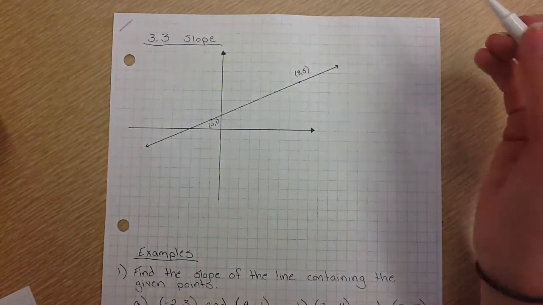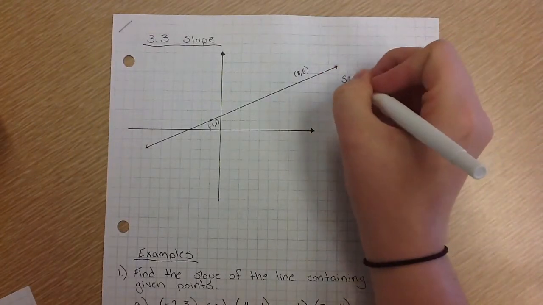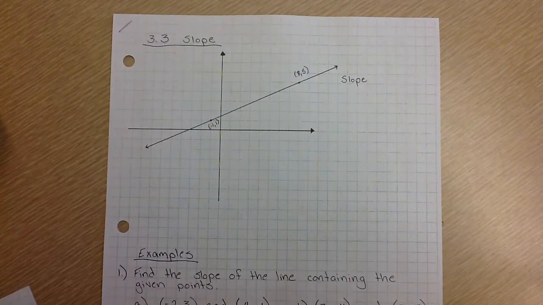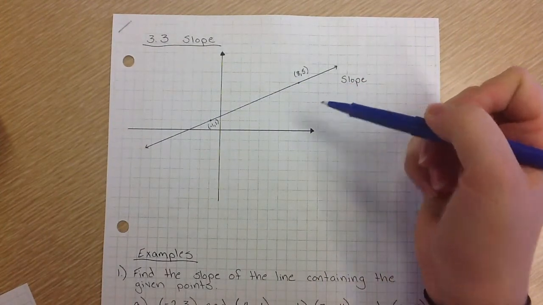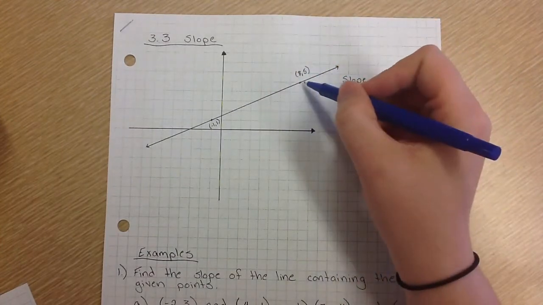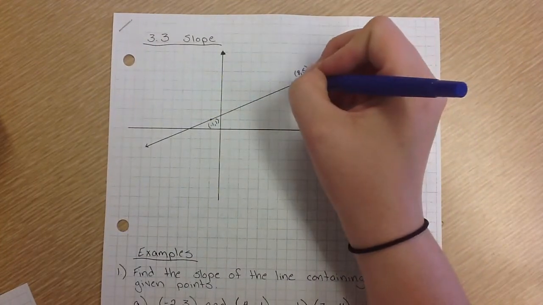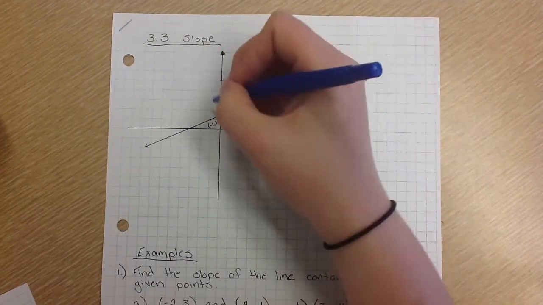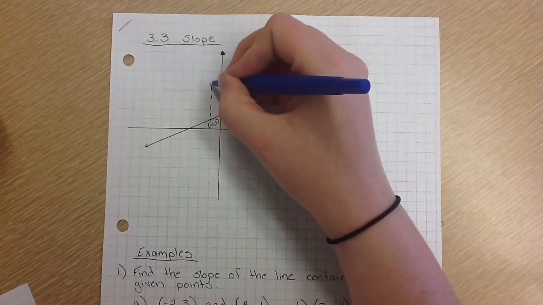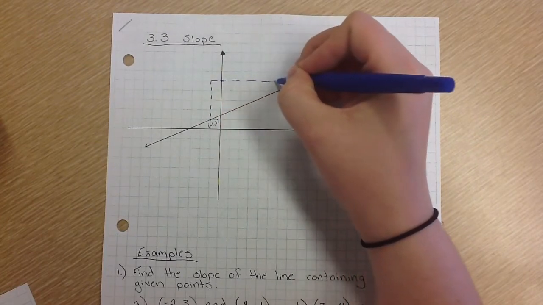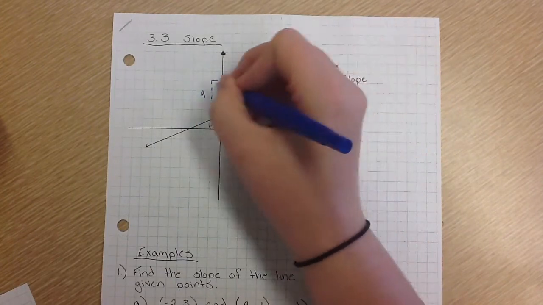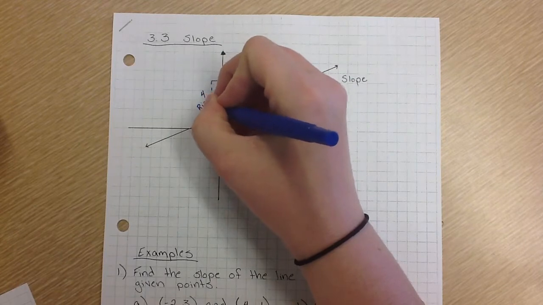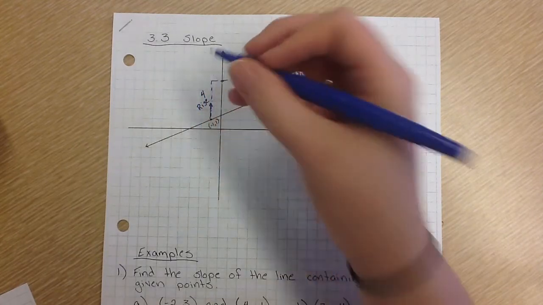So if I wanted to talk about the slope of this line, I'm looking for how far up do I go for each unit over. Basically I'm looking for how far up to get from this point to this point. Well, this point is up here at 5. So to get from where I'm at to up here, I would need to go up 4 units. So 1, 2, 3, 4 to get to that same height. We call that the rise. I go up 4 units.